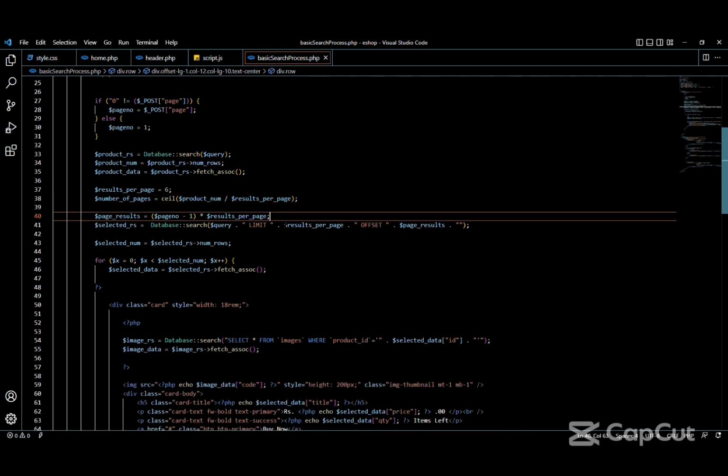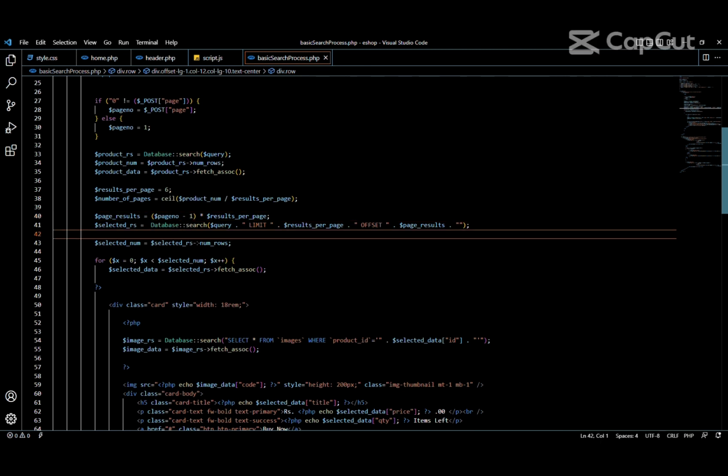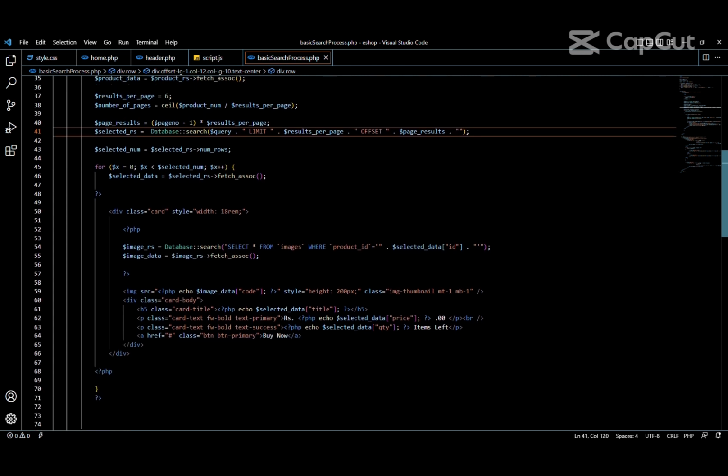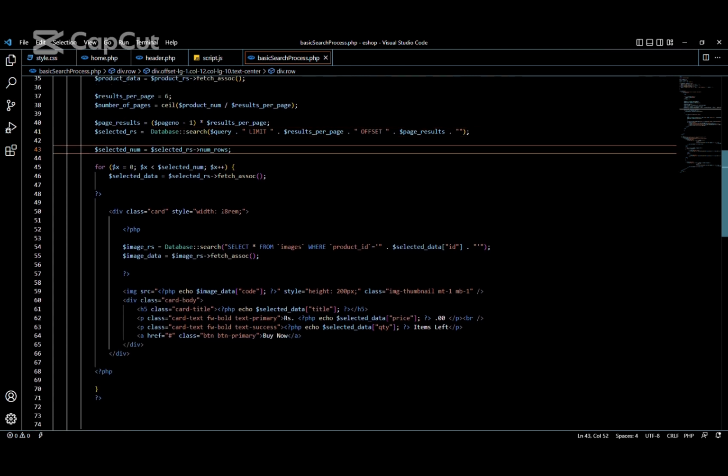We move down to the page results, which is the page number minus 1 times the results per page, and we open up another variable and a database search query where the limit for the results per page is offset by the results we get for a page, and we have the number of rows.